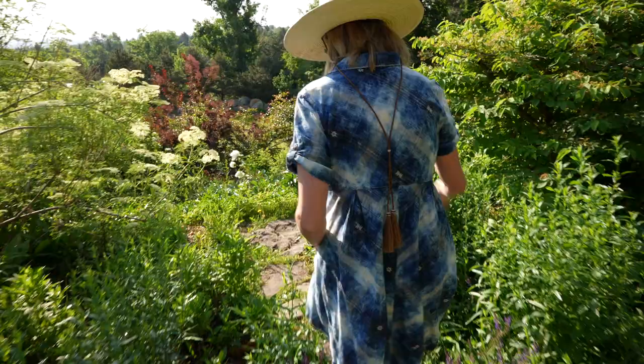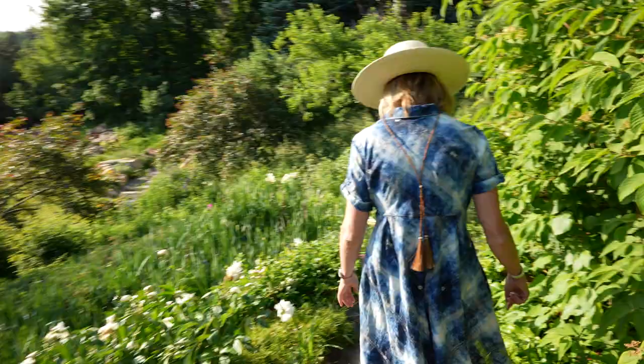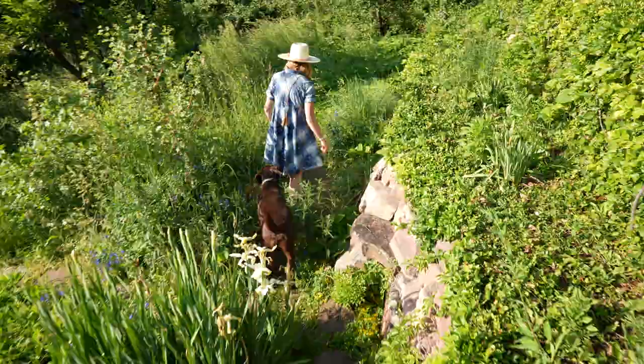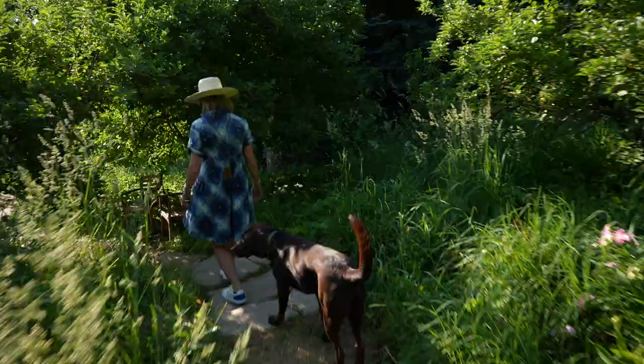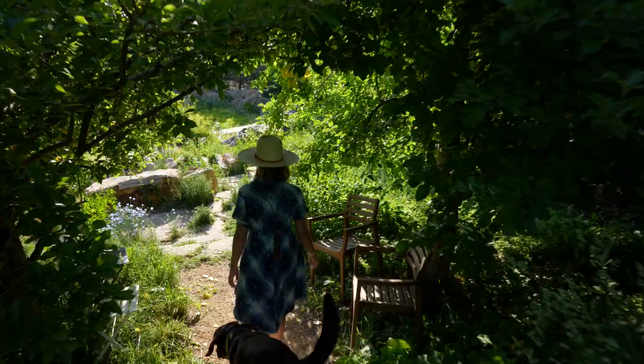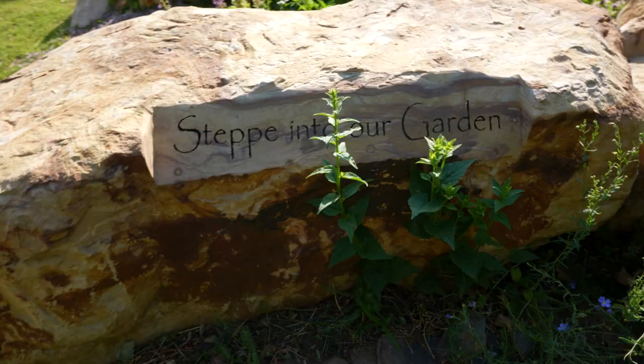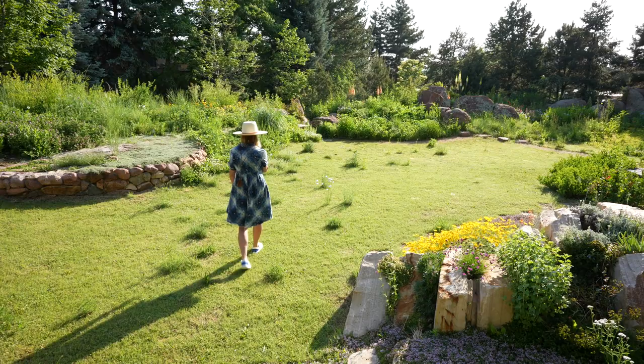What I'm all about right now is trying to grow plants suited to where you live. If you live in Colorado, grow some Colorado native plants, because you won't have to spend hours changing the soil and babying them — they're used to living here. Plant in big swaths, which is better for the bees, easier for you, and the plants are happier because they naturally grow in big colonies. I garden for the ecosystem and for intense life in my garden.